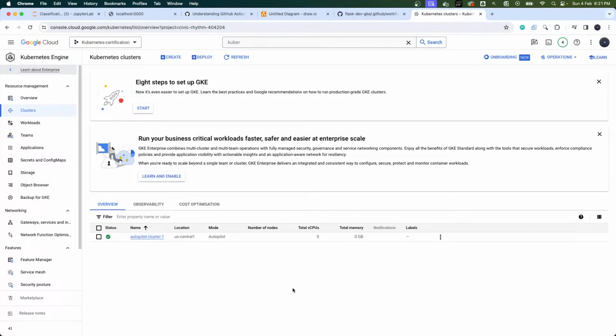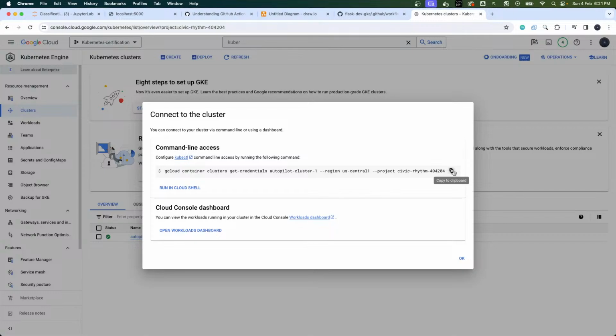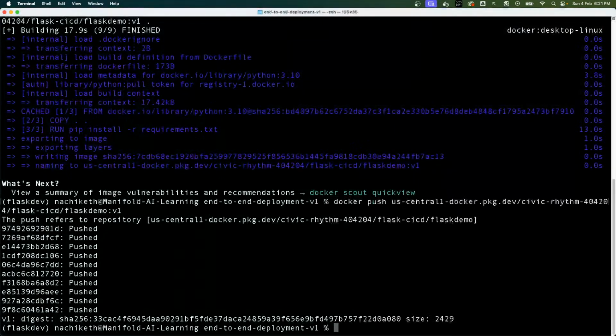That's enough for you to quickly create your Kubernetes cluster. And once your cluster has been created, you can interact with this Google Kubernetes cluster by selecting the option of actions and clicking on the button of connect. The reason I'm not going to create a new one is that to create a new Kubernetes cluster, we'll have to wait around 5 to 10 minutes. So instead of wasting the time, I'm going to make use of the cluster which I have created earlier. You copy this connect command and then run it in your command line interface.